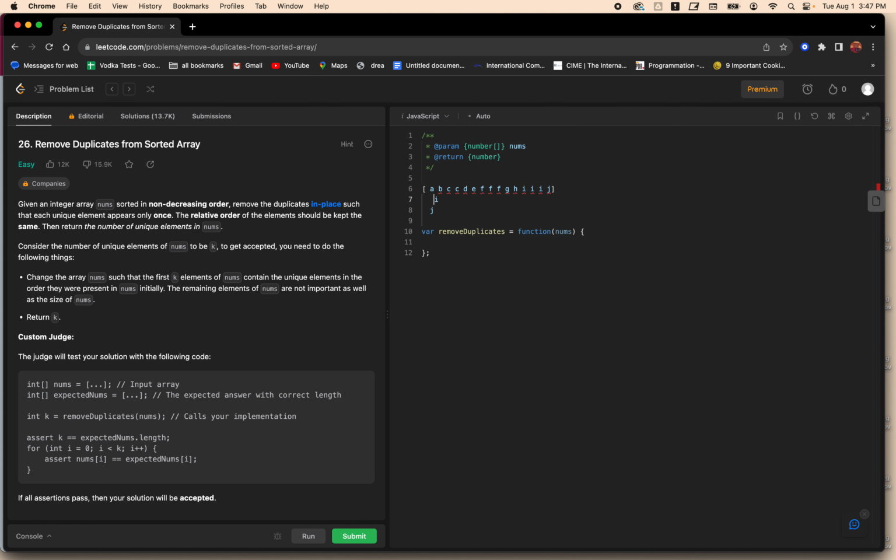You'll increment I, or maybe J starts off as being the next element after I. Let's do that. So if I and J are different, we increment both. If they're the same, we just increment J.